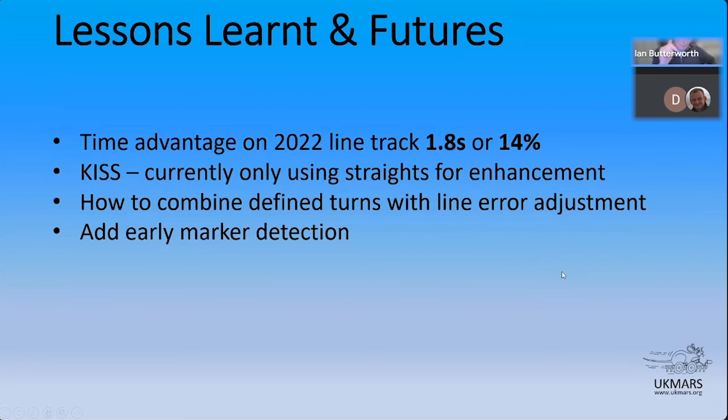Now Magellan doesn't have early marker detection, whereas ASCII mouse did. And I think that would be, if you're going to concentrate on straights, a pretty good thing to do, and not difficult to do. It worked really well on ASCII mouse. So I've tried all sorts of things around compensating for wheel slip, including looking in the encoder processing to say, what my robot's telling me it's just done, it can't possibly do, the wheels can't go that fast. That's fine, but then what do you do about it? That hasn't really worked well, but what has worked well on SMLs and may well work well on other robots is to add that early marker detection for going down straights and rely on that to tell you when you're reaching the end of a straight rather than having to calculate it.